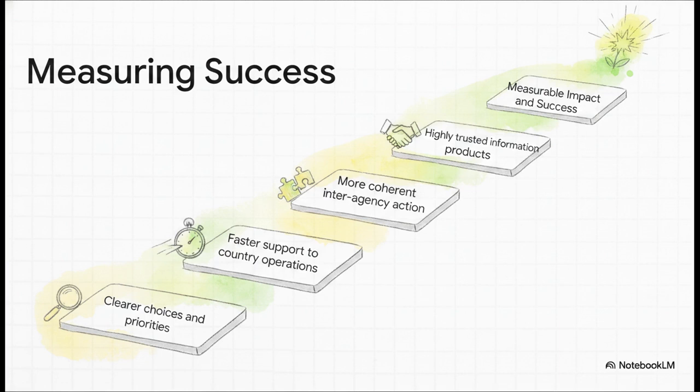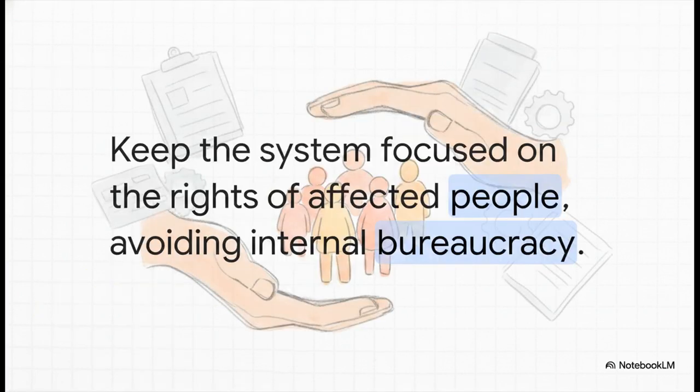If they hit those targets, they've successfully implemented that humanitarian reset we talked about, and they've built real trust. Which brings us right back to the ethical and operational foundation of this entire explainer. Why does all of this incredibly complex coordination matter? Because the fundamental mission is to keep the system entirely focused on the rights of people affected by a crisis, rather than getting obsessed with headquarters processes. It is so easy for huge institutions to get bogged down in their own bureaucratic machinery. The true bottom-line value of this director role is keeping the spotlight relentlessly focused on reducing human suffering.